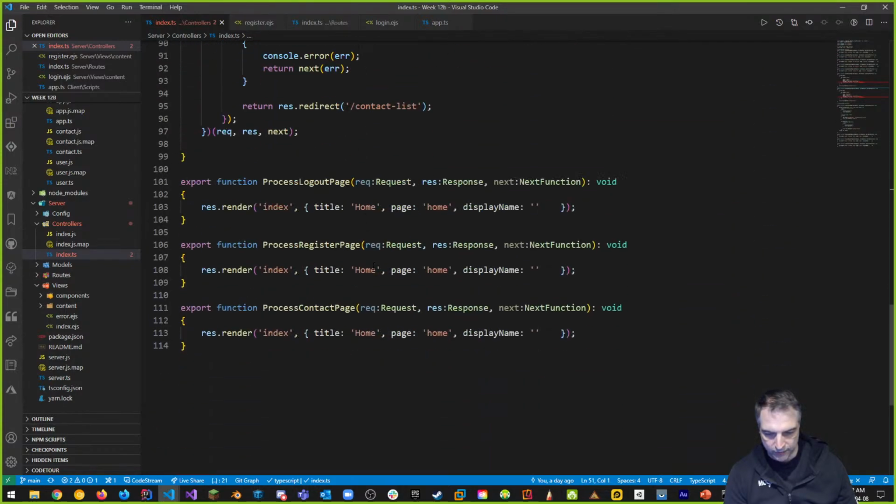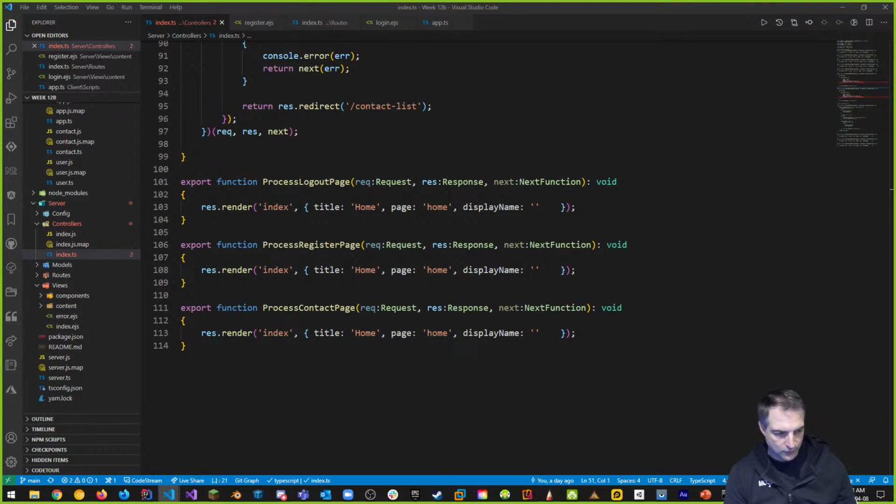I want to do now the process logout, process register, and process contact eventually. These are the things we haven't done yet. And by the way, the process contact page is when I actually do a contact, and then it's going to do something for us, like, for example, send an email or that kind of thing.